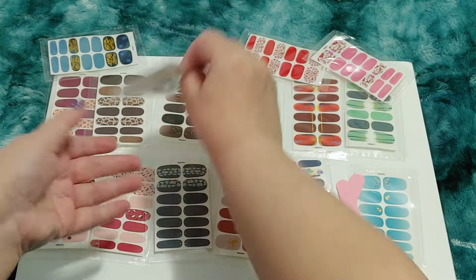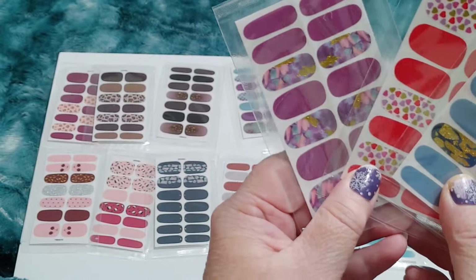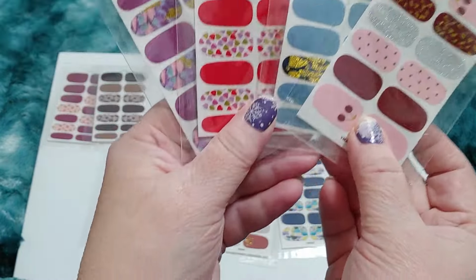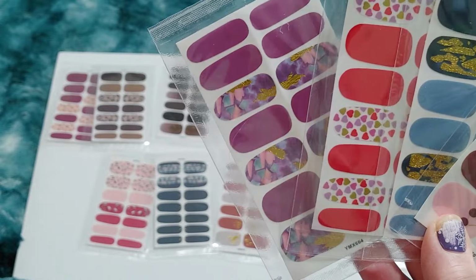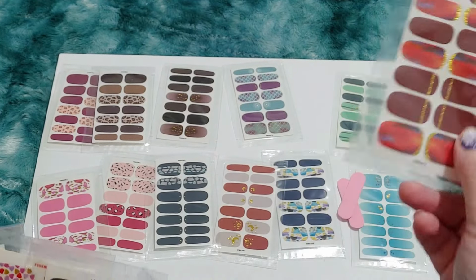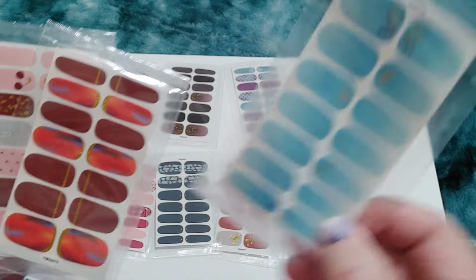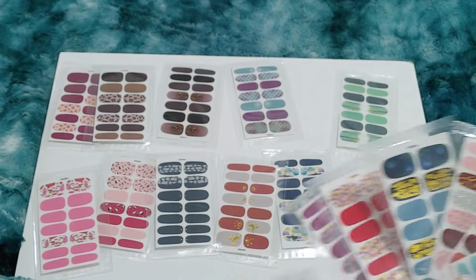I would say for me, I'm going with these three. I really love, like, these three call out to me right away. But I also really love this one. Okay, am I in camera? I'd say these are my favorite four right now. But that might change, you know? I really do like these ones. Okay, my favorite five are right here. But you know what? I really like these ones too. Okay, my favorite six. My favorite six are right here, you guys.